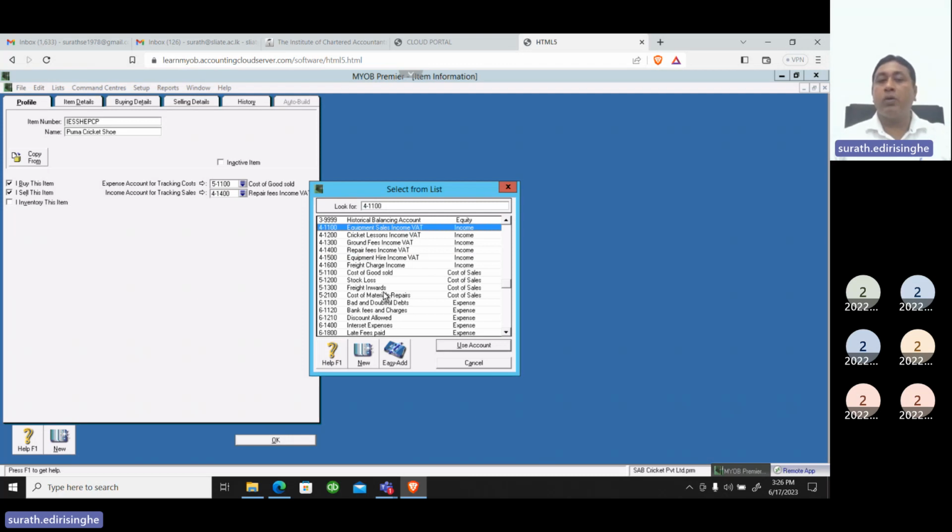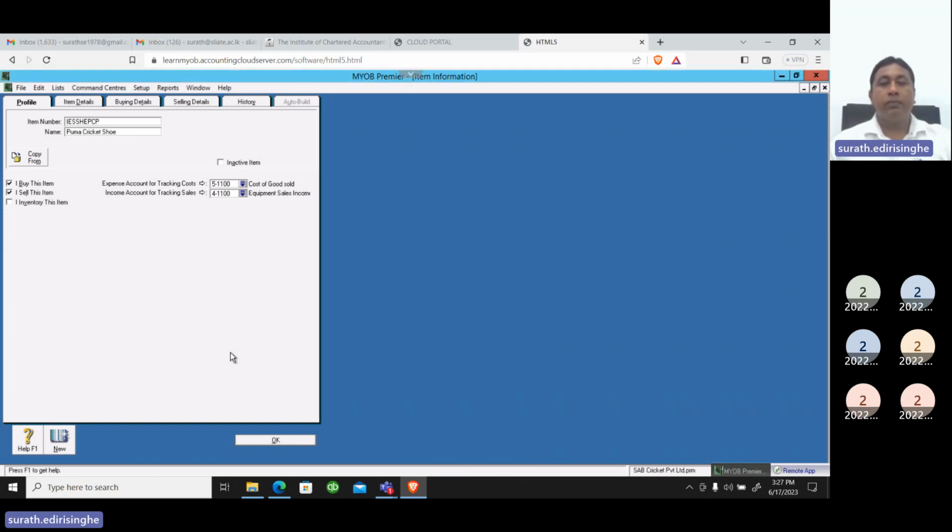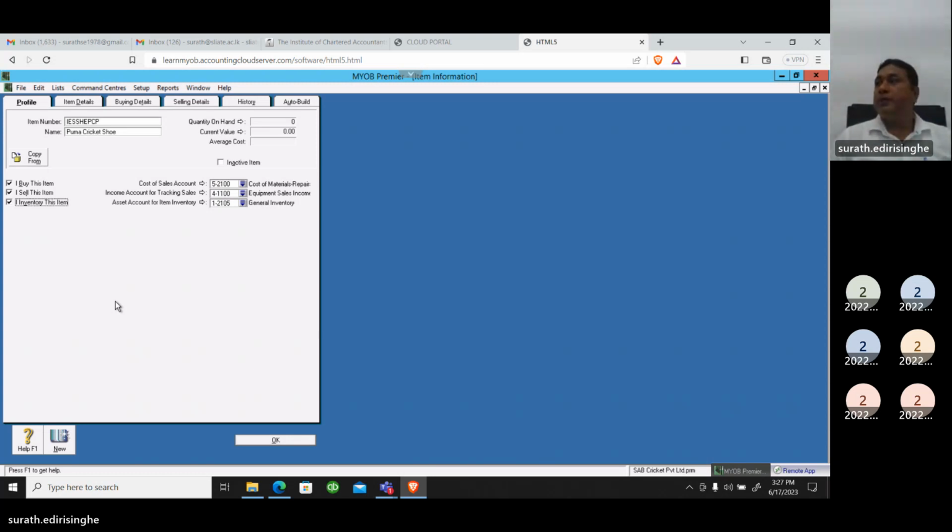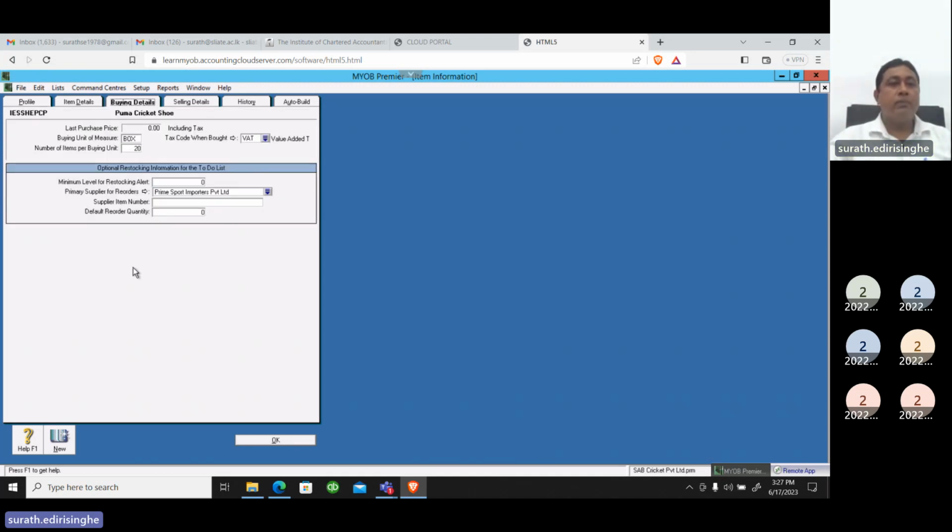There are two types of account, equipment sale account and equipment hire account. This time you have to select equipment sale income account, and integrated with the general inventory account. I buy this item.